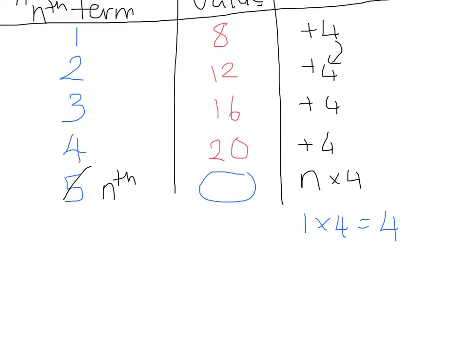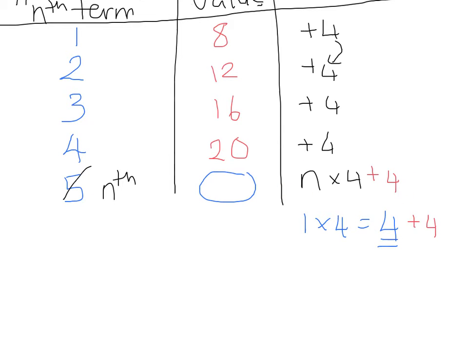So something is missing. What do I need to do to this 4 to make it a value of 8? I know that if I add 4 more to it, it's going to give me a value of 8. So I'm going to add 4. Now let's see if this helps us out in solving the rest of the equation. So I'm going to now add 4 to this equation. Now let's try it again with the second term and see if we end up with 12 if we use our new formula, or a new equation that we came up with, our algebraic expression.